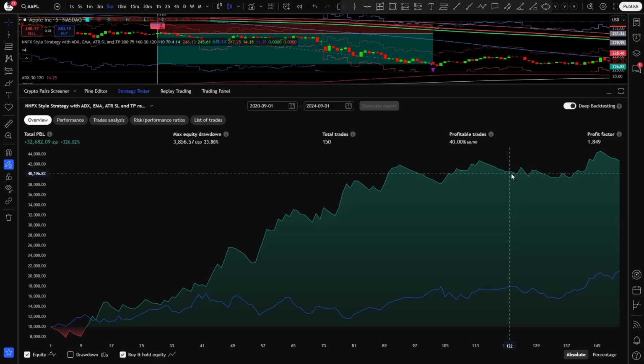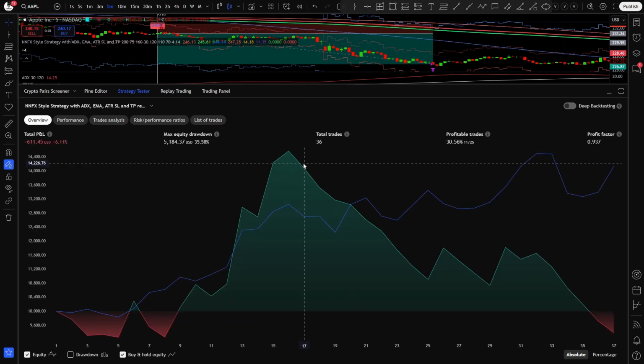That's why when I am evaluating a trading strategy, I usually leave a few months outside of the optimization range, so once the optimization is ready, I can check how it performs on the latest out-of-sample data. Now, if I just untick the deep backtesting function, we will see the latest few trades. And as you can see, it looks like this strategy starts losing money. However, this does not mean that this strategy has failed. We still need to monitor it for a few more months to find out if it can keep up its performance.